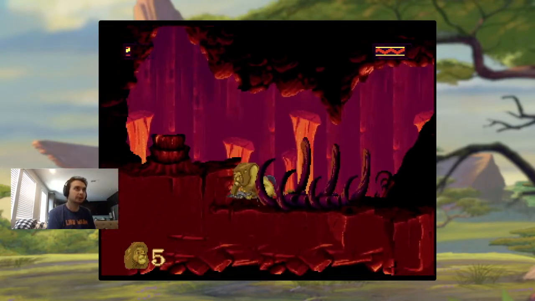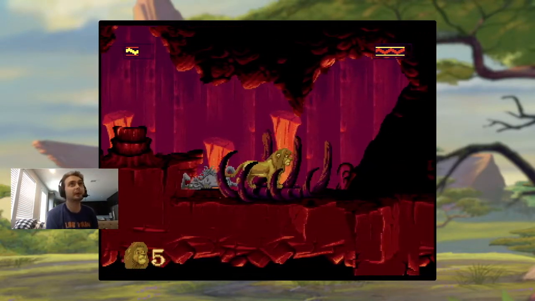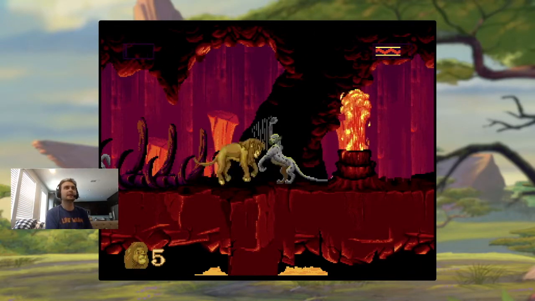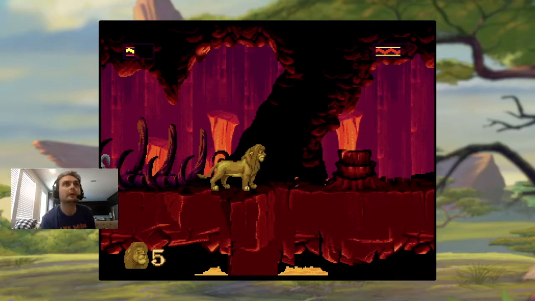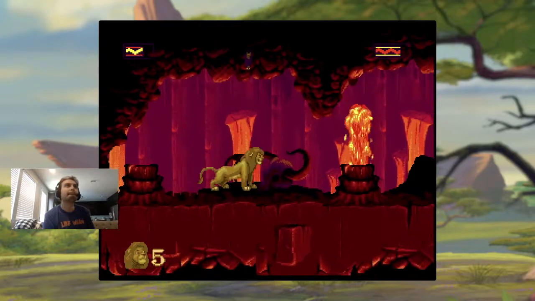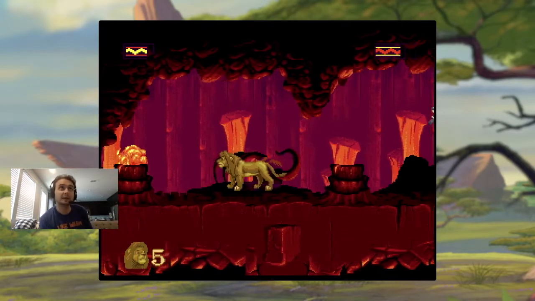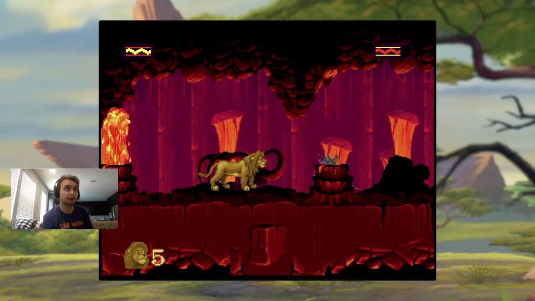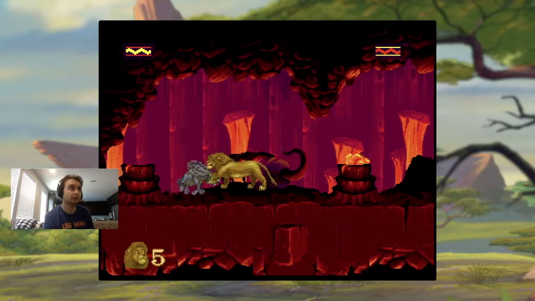Hyenas. You can jump on them and then just maul them. Super easy, barely an inconvenience. Oh, what? There we go. Yeah. The bats and the lava drip are the worst part of this level. Because those will screw you up. You'll be doing fine, and then one of those will get you and knock you off to where you don't want to be.